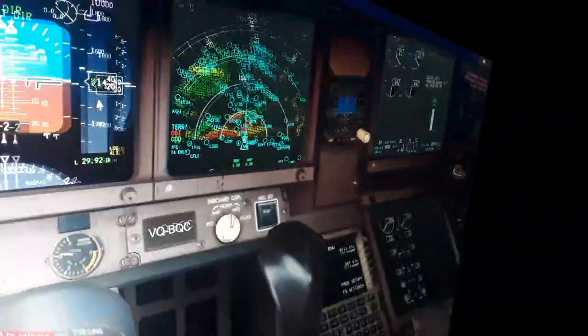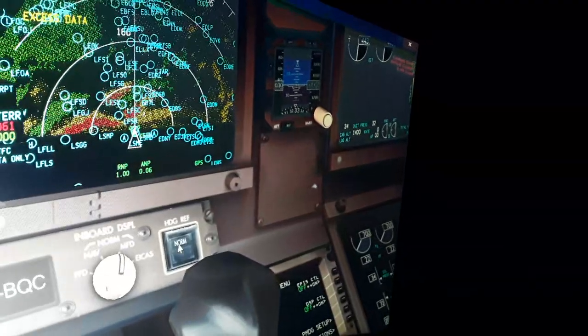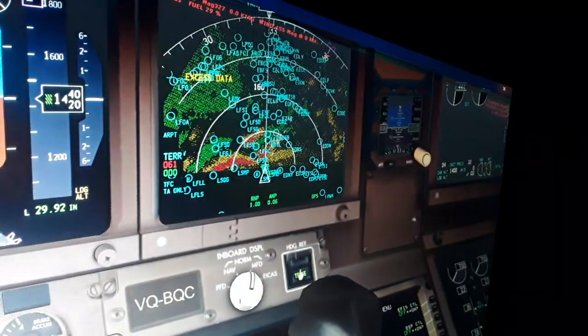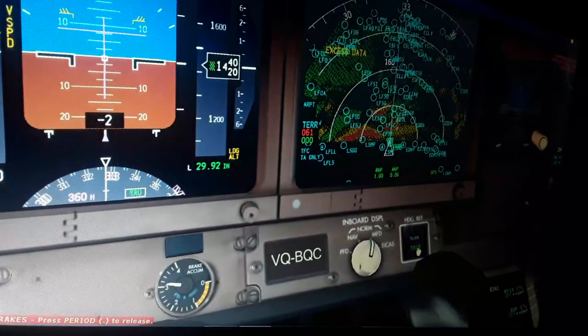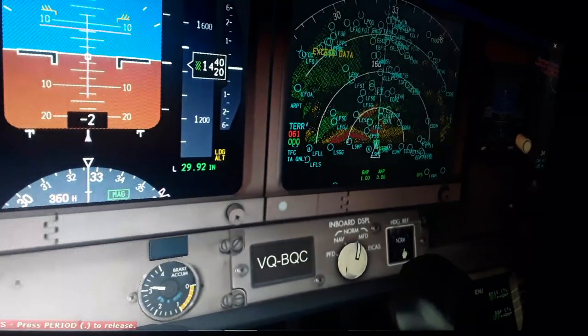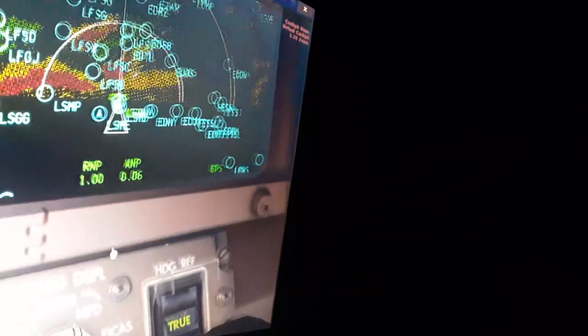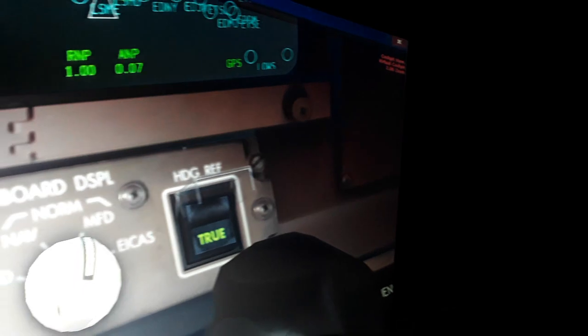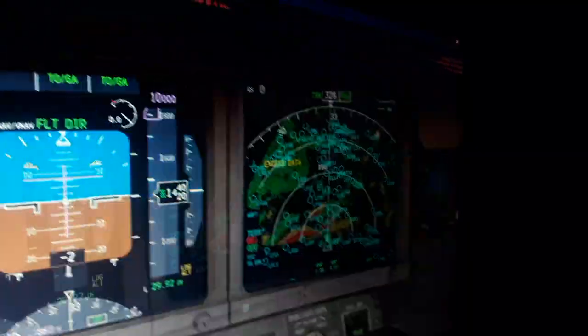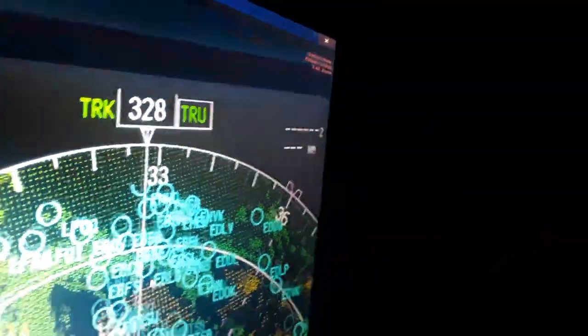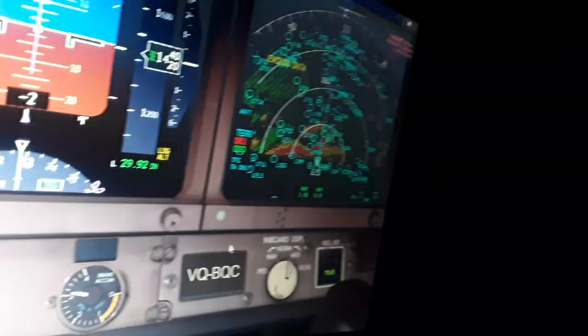So we have here also north reference, so you can change between true or magnetic like this. You can change using this switch the magnetic and true heading over here, north reference. So now you can see the track true, and here now we have the magnetic again.